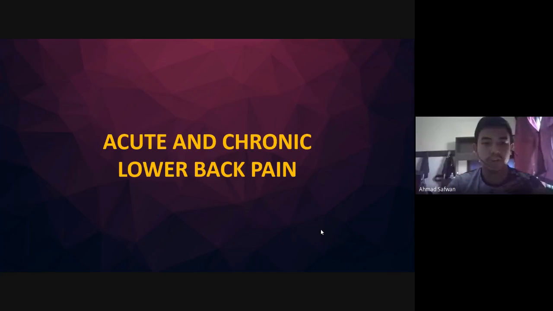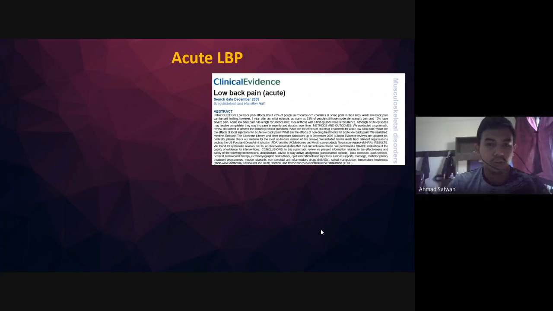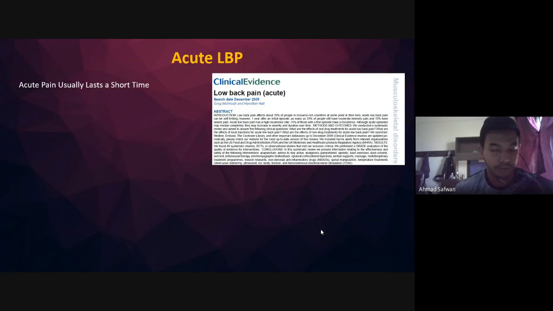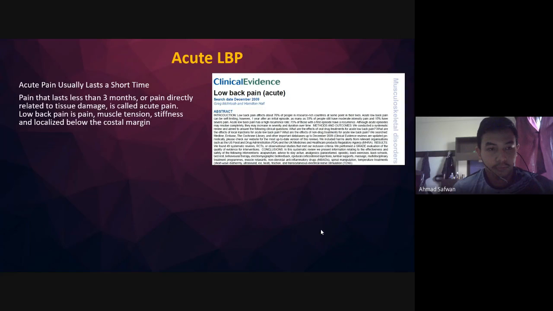So, moving on to acute and chronic lower back pain. All this information is from an article on acute low back pain by Greg, Mythos and Hamilton in 2009. Acute pain usually lasts a short time following an injury. Pain that lasts less than 3 months or pain directly related to tissue damage is called acute pain.